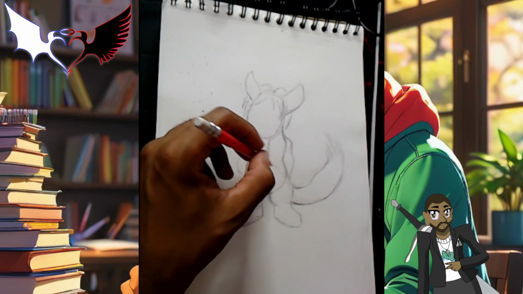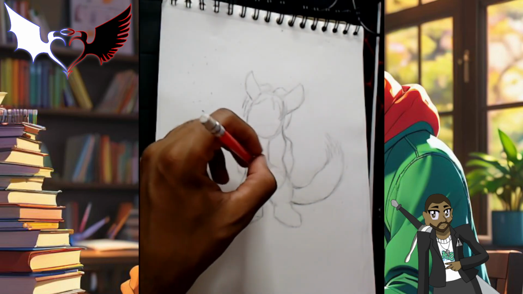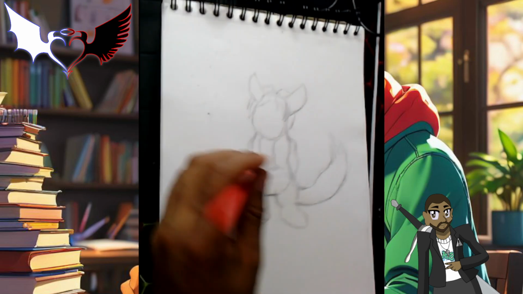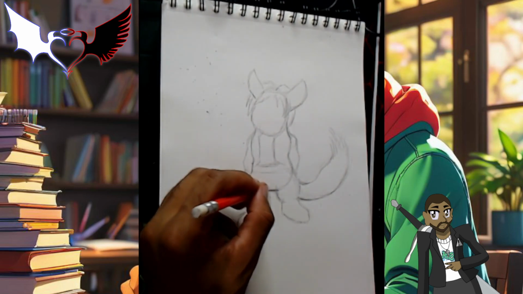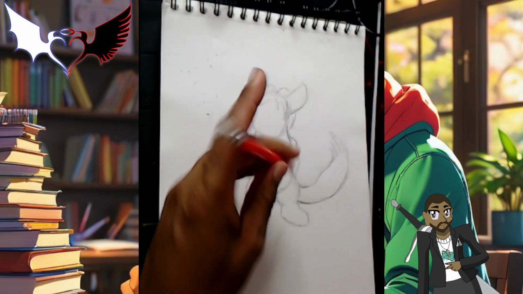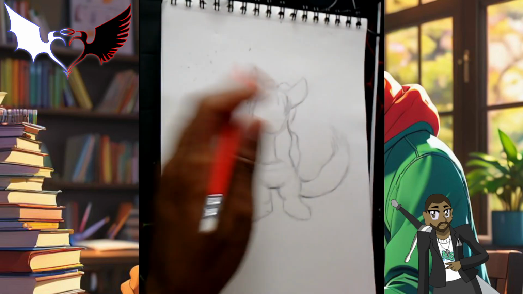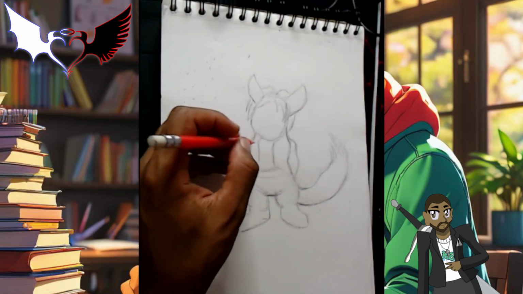Right. I'm going to give him his belt. I don't know if I want to put it this high though. It's what it is. Cool. So see, the more we start erasing certain things, the better it's going to start to look, right? Okay.